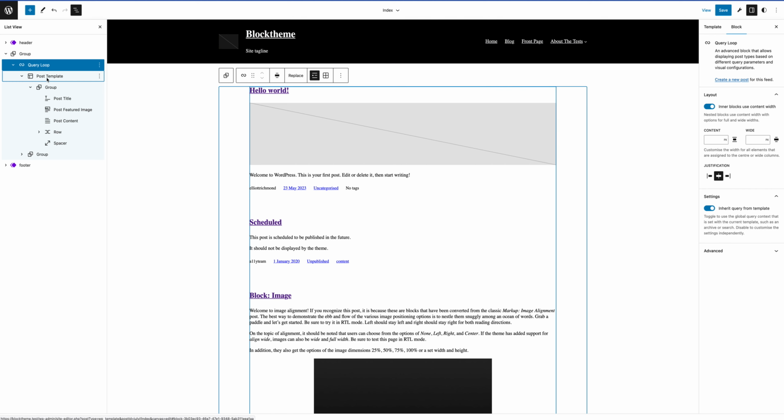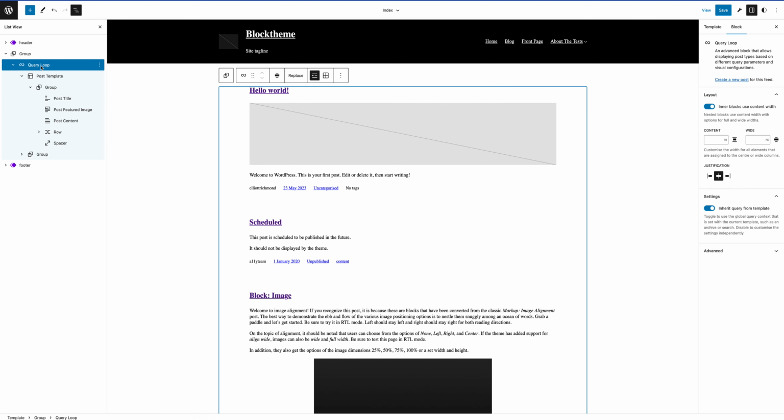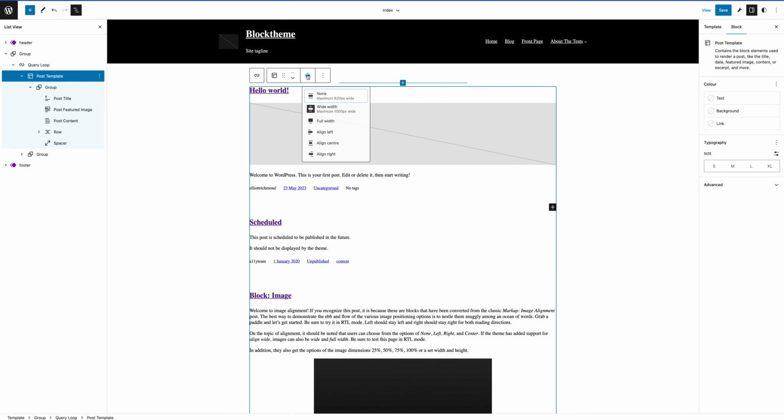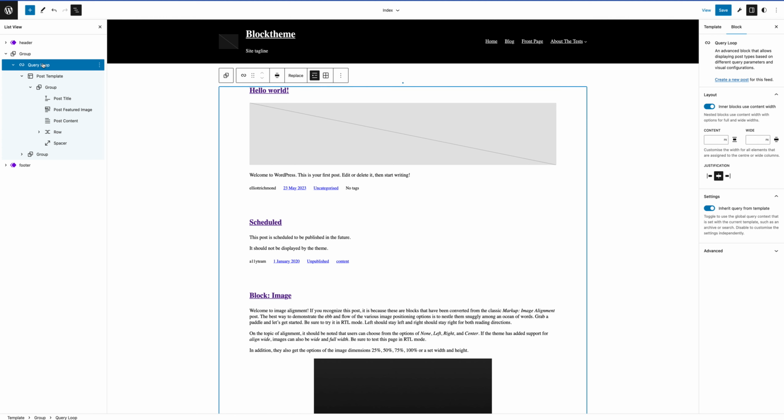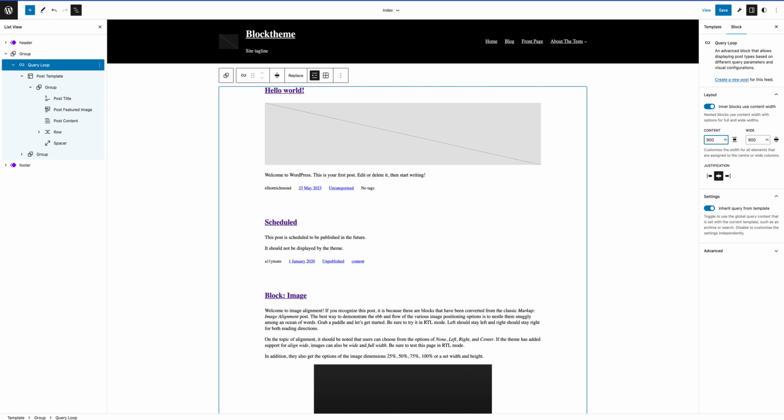I'm fumbling my way through this because I'm doing it live, right? So now why is that not 1200? Is that because I've not set a width? Okay, there's the width. Right, so content, what did I say, 900? And wide I want to be 1200.